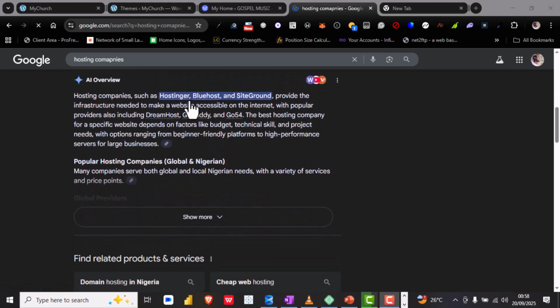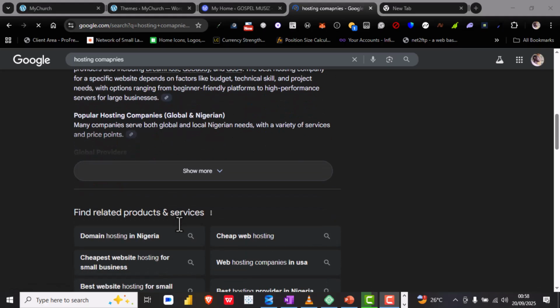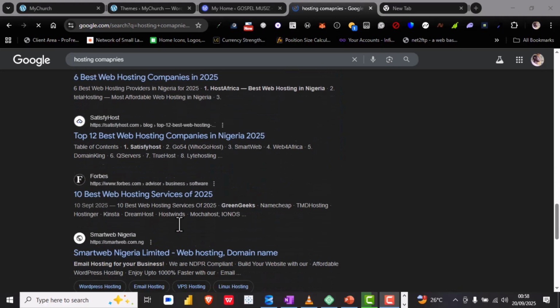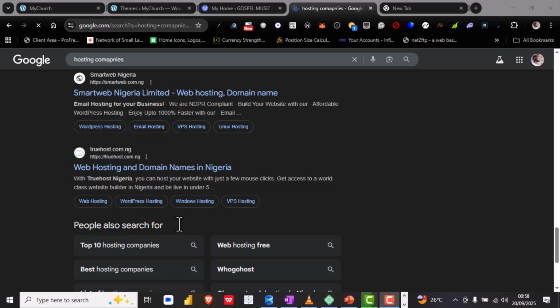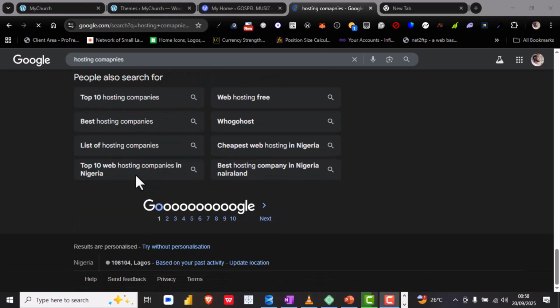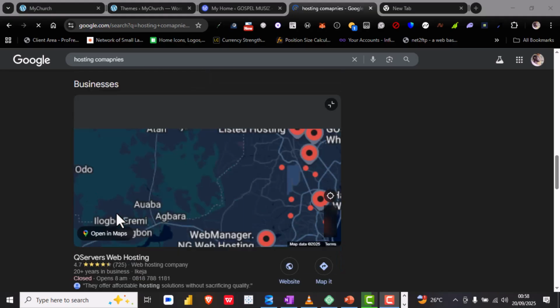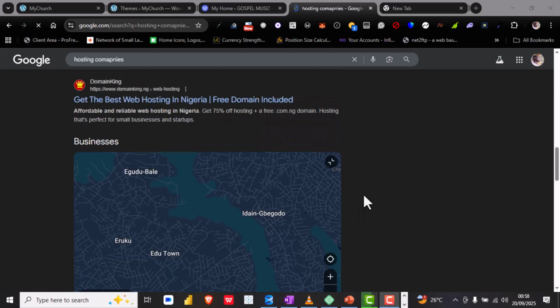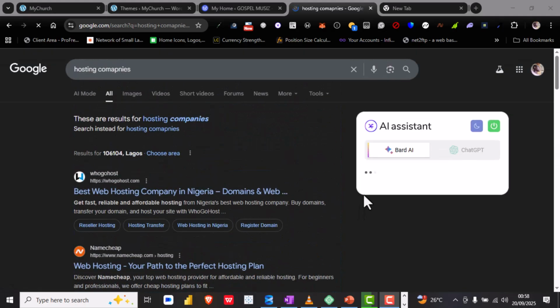We have Bluehost, SiteGround, DreamHost, GoDaddy, Go54, Domain King, and truehost.com. We have different ones depending on which one you want to go for. We have Nigerian hosting companies and abroad, United States, United Kingdom, Canada, and the likes. So it depends on which one you want to go for.